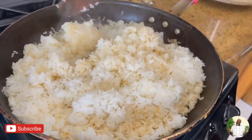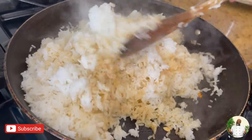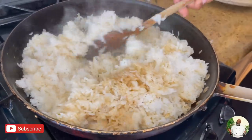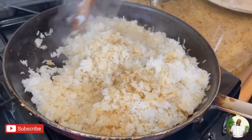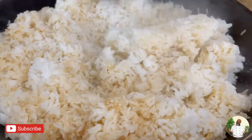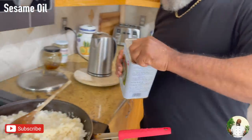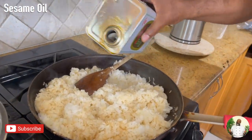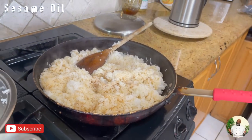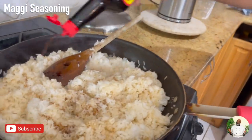Right now, Daddy. You have to be careful with that, right? It'll burn, no? No, it won't, as long as you keep stirring it. I'm gonna add some more cooking oil. That sesame oil is about to take it up. Not too much, this is very strong. Just a little bit. A little more Maggi. A little more Maggi.